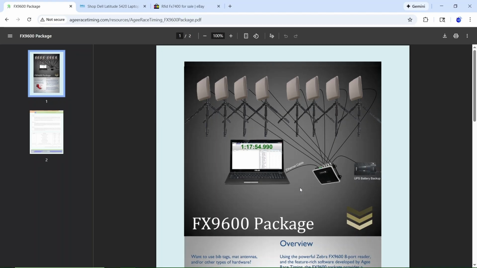Something else that's important about the battery backup is you never want to plug your printer into the battery backup, especially if it's a laser printer. Those can demand so much power at one time when you fire off a print job that it can overload or short out the battery backup and shut your reader off. And so that's something else you want to know: I try to keep it to where nothing else is plugged into the battery backup except for my reader.